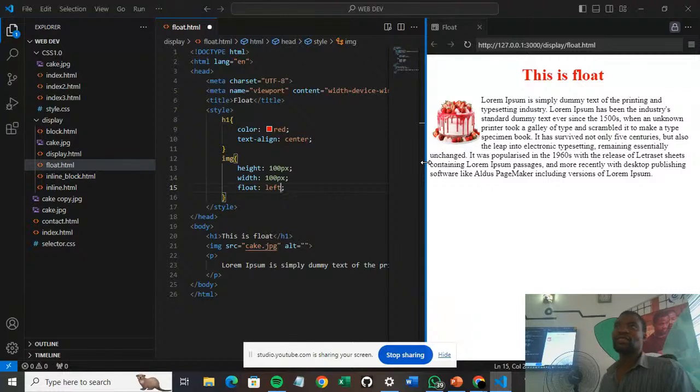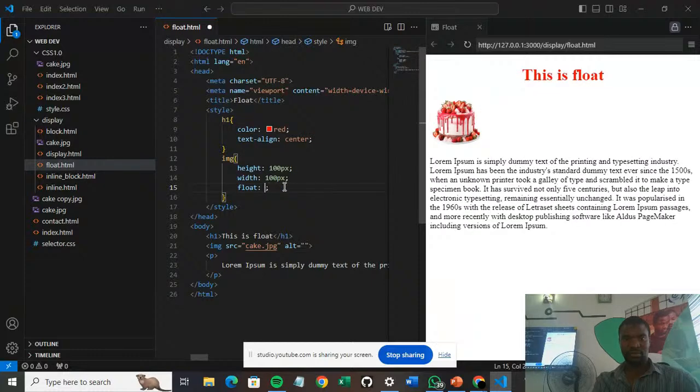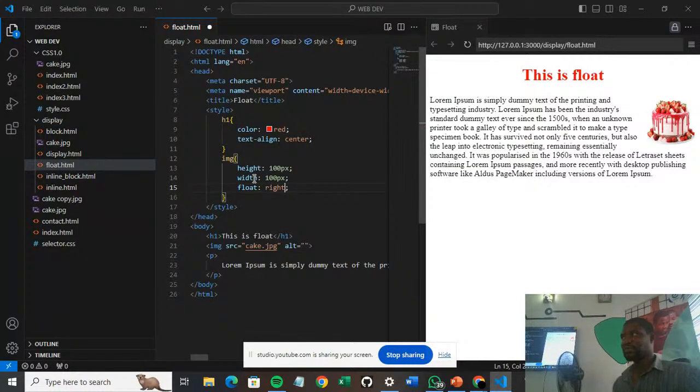So now we've seen how float works, right? We now know how to add an image, have your text, then float them together so that the text and the image are together. And as you can see, you can change float to right, and the image will move to the right.